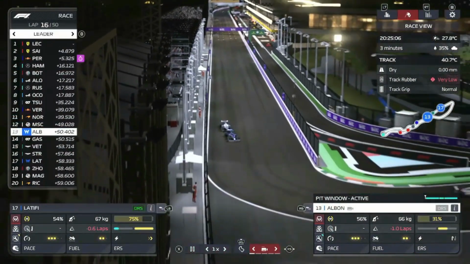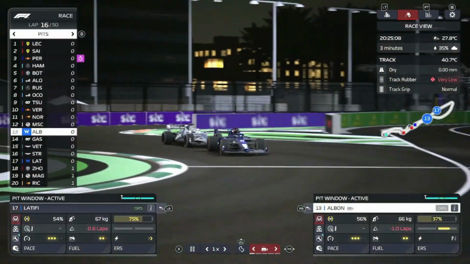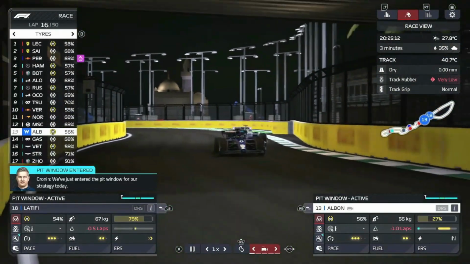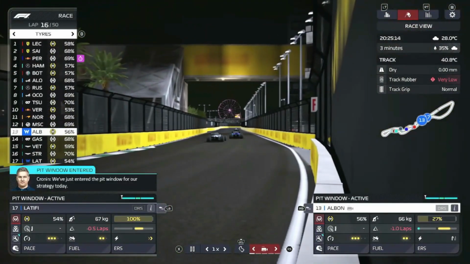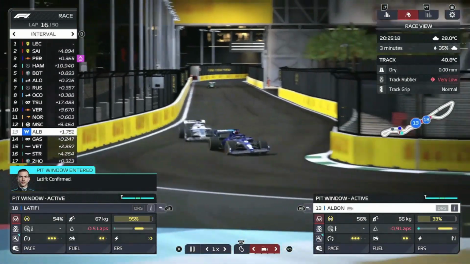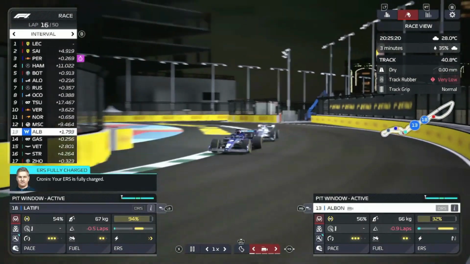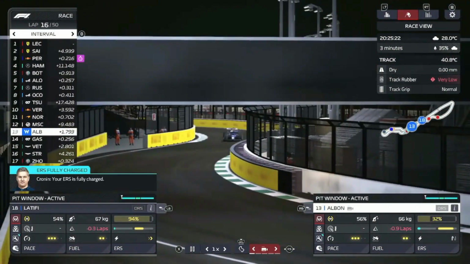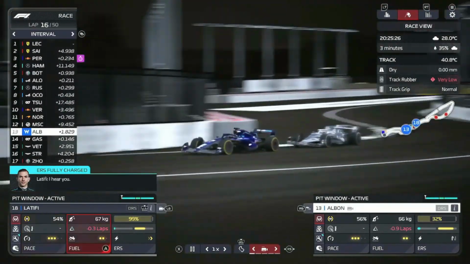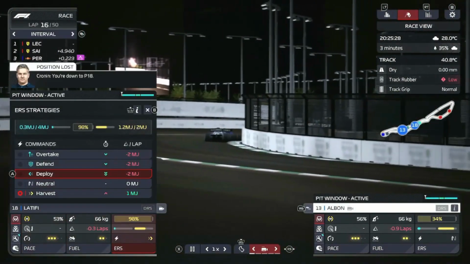Let's have a little look at who's stopped out of turn. So, Zhou, Magnussen, and Ricciardo have stopped, and all of the cars. We have entered the pit window for our strategy. The gap between our two cars, is it good enough to double stack? That is the real question here. I'm just doing a little bit of a map count type deal. Unleash some of that ERS.